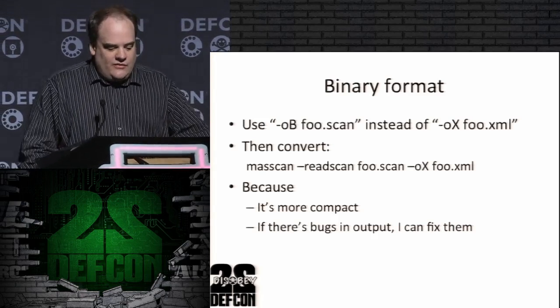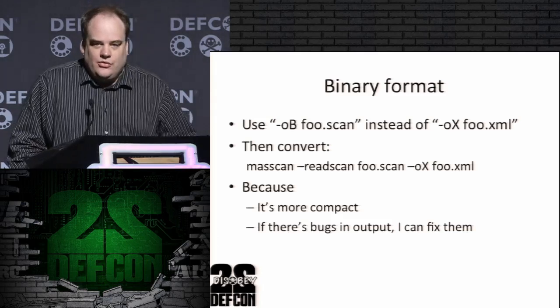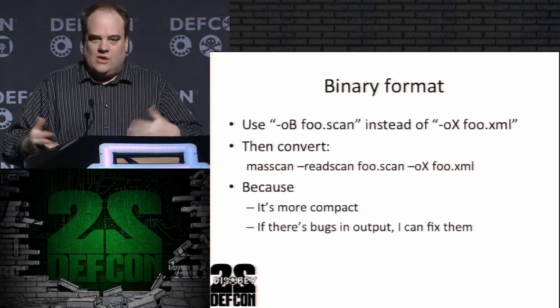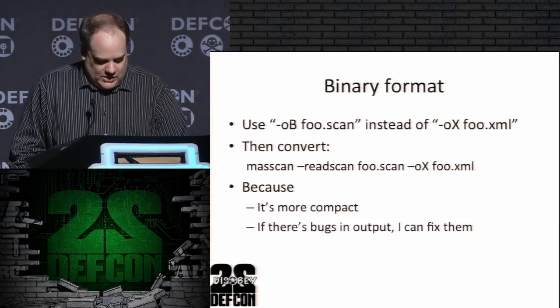By the way, no one ever uses this, but I always output to binary format. That's the -oB parameter. And then read it later with --readscan to then output to XML or JSON or text or some other format. No one ever uses that but me, but I want to mention it.